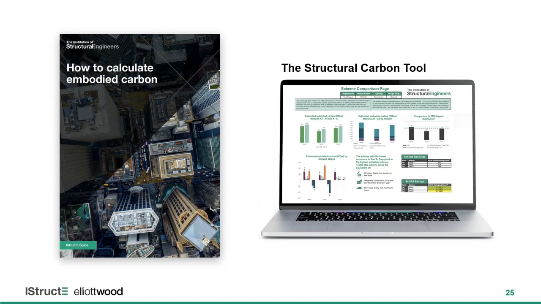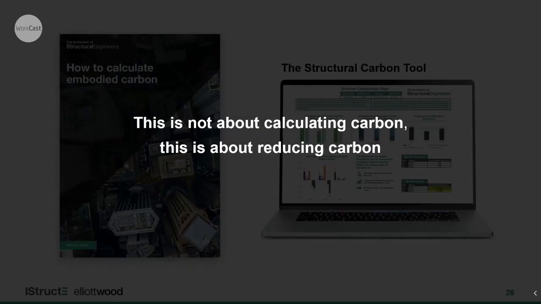We need you to use these tools at the earliest stages of design to help you make informed decisions and set things off in the right direction. These are not tools that are there just to help you calculate carbon. In fact, at concept and scheme stage, you can't do this that accurately anyway. But with some rough data, you can work out where the carbon's hiding, and you might even be able to decide that option B is maybe 50% better than option A, in which case you might say, yeah, let's pursue option B. This allows you to target your material reduction conversations. It helps you to use less stuff. Hopefully, you can use it to use 10% less stuff this year, and then we're off in the right direction.